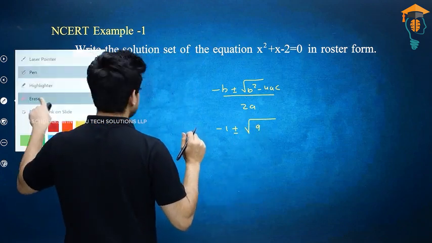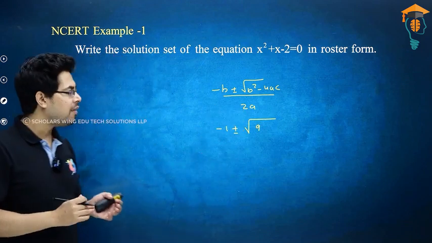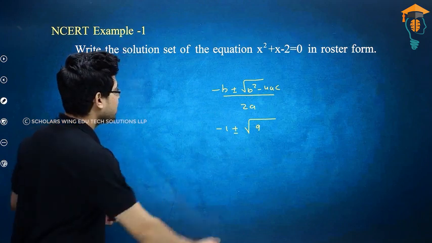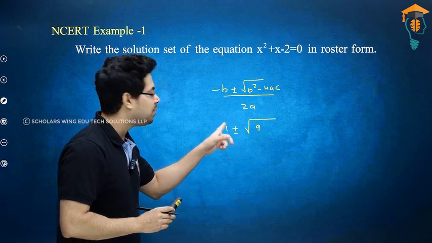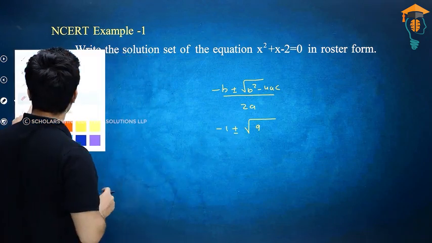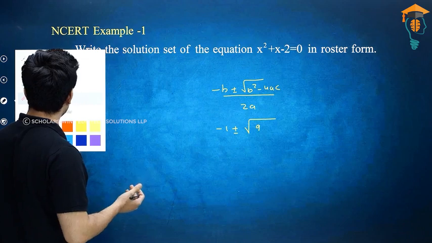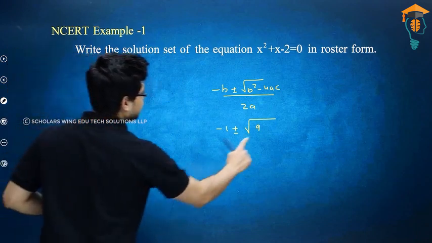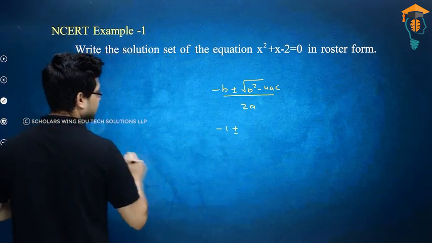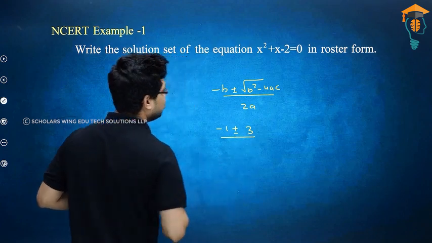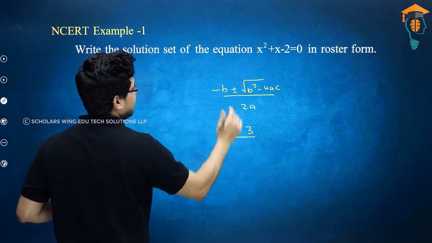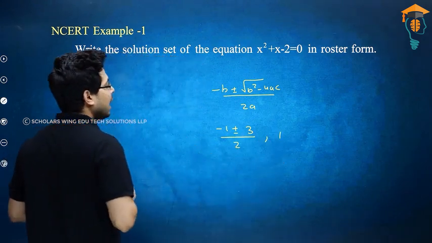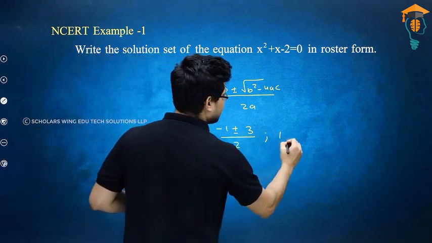So what I'll do, instead of rewriting this thing in another line, I will erase this over here itself and I will write root 9 as 3. Because I have taken the care of the sign by putting plus minus in front, okay? And since I don't have a lot of space also, that is also one of the reasons why I am erasing and rewriting at the same place. Fine? All right. 3 divided by 2 times a. Of course, the coefficient of x square is a, so it will be 2. From here, I get two values. One is 1 and the other one is minus 2.